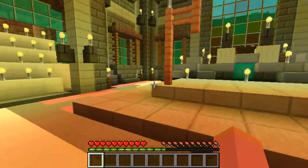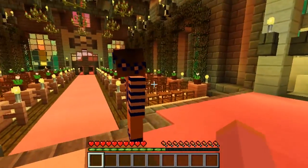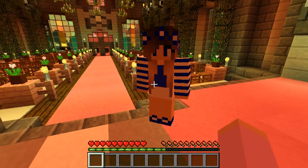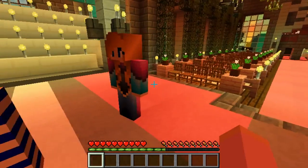What do you think of the place, little Carly? I think this is beautiful. Oh my gosh. I'd love to get married here. Ooh, well, maybe you never know. Scuba Steve might pop the question. Oh, you never know. Well, Anna, what do you think? You've seen both chapels now. Which one do you prefer?